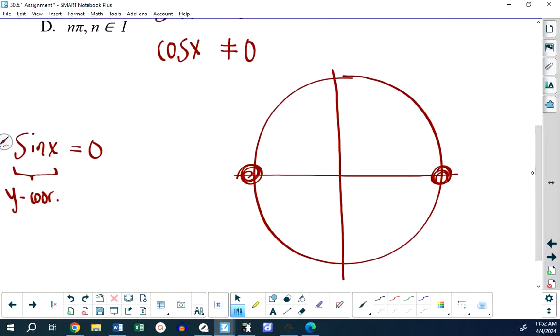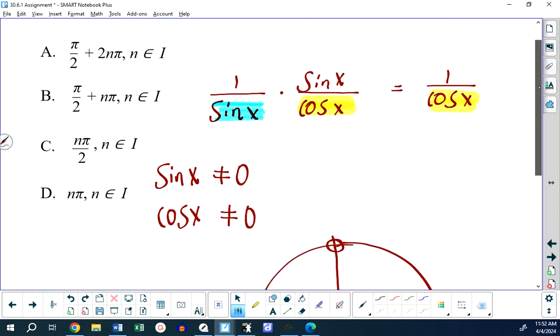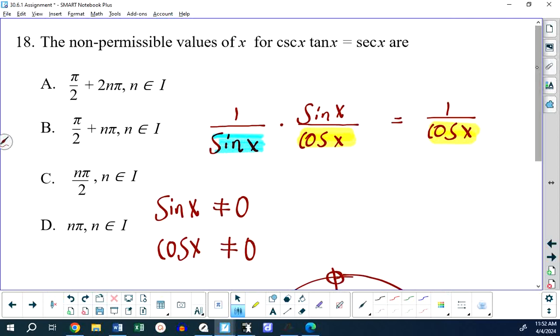Now the same thing goes here with your cosine of the rotation angle equaling 0. On the unit circle, cosine is the x coordinate, and the x coordinate is 0 here and here. So is there a way for us to condense a description of all four of those positions in terms of rotation angles? And the answer is yes. We can say those are all multiples of pi over 2. And that's why the correct answer will be C. Does that help? Yeah?